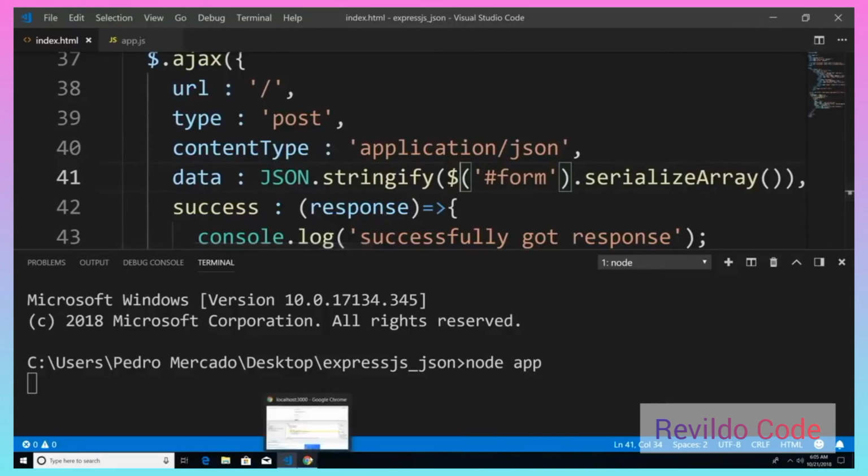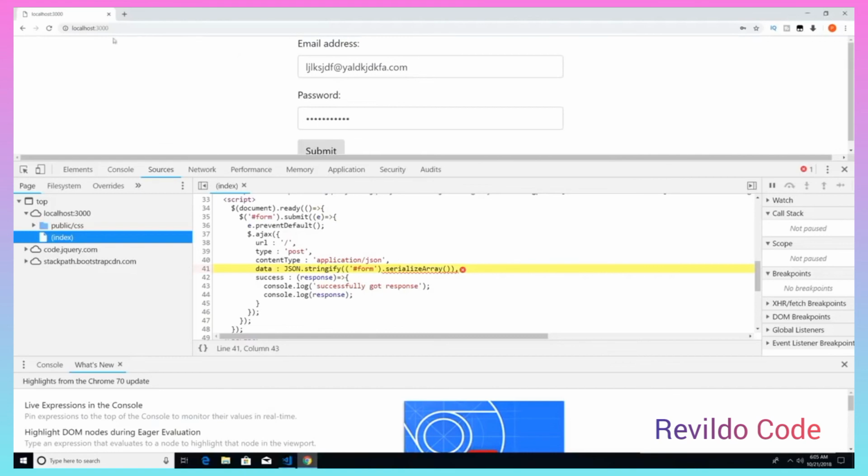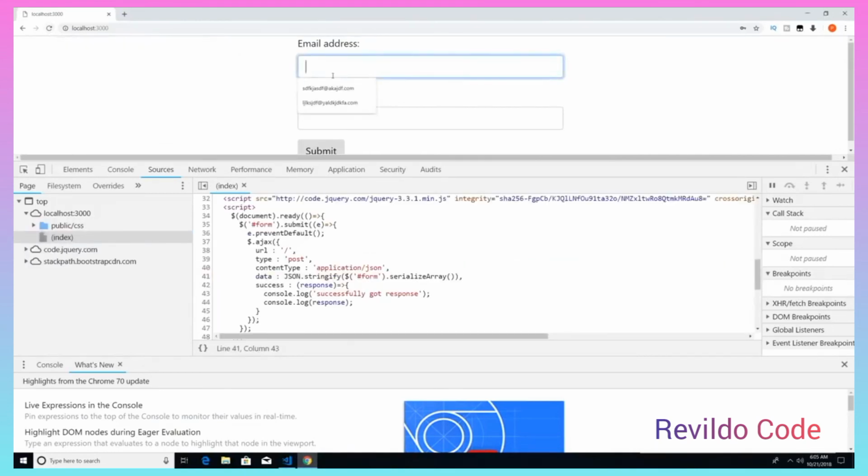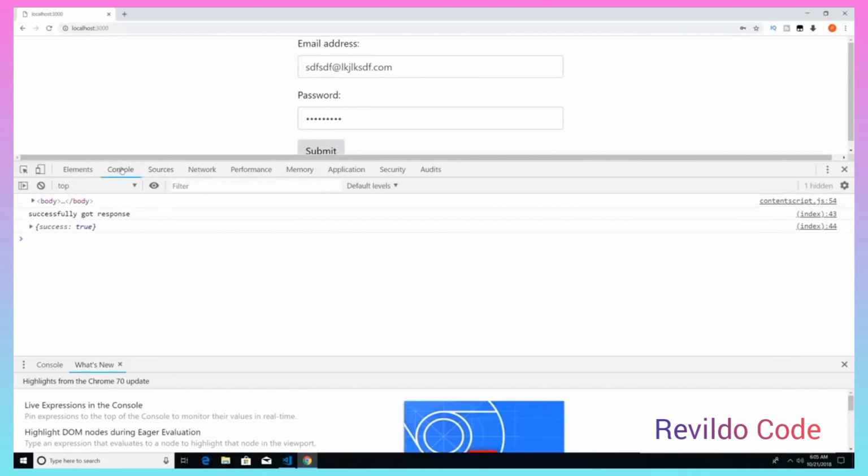Go over to Chrome. Now we're going to hit refresh and type whatever we want. Hit submit. Go to console. And you can see that we successfully posted JSON to the server.